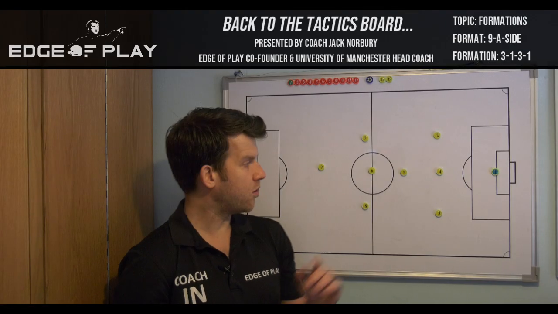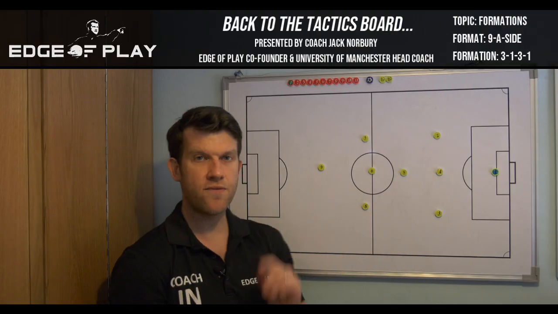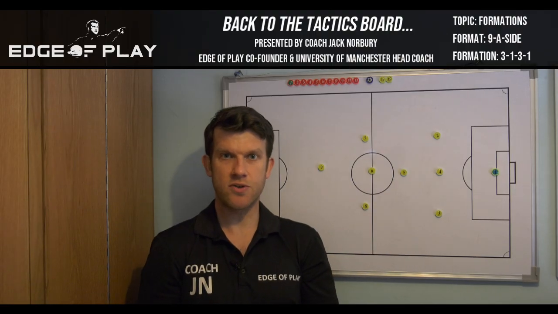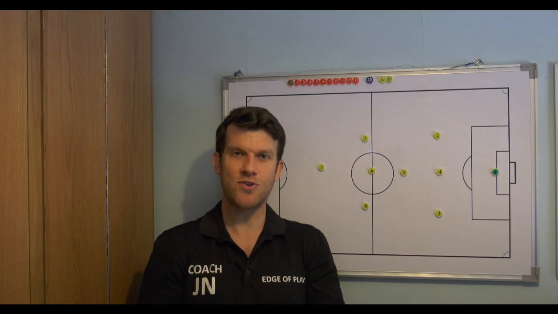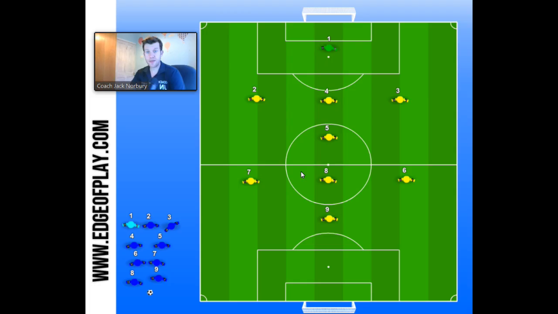In today's video we're looking at the 3-1-3-1 formation used in nine-a-side. We'll look at some of the features and also some of the issues you may face when trying to use this formation with your team. Here we have the players in the 3-1-3-1 then. Let's look at the features.